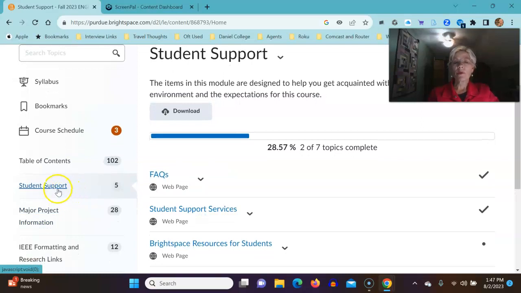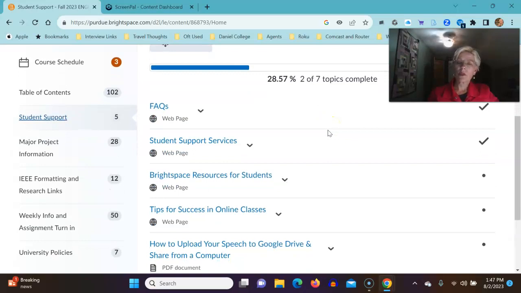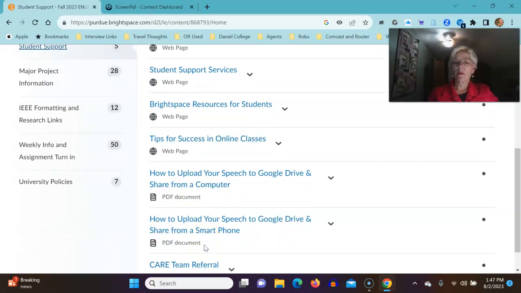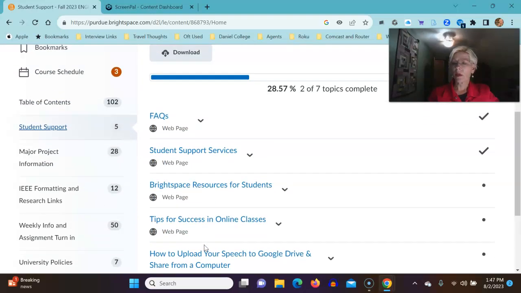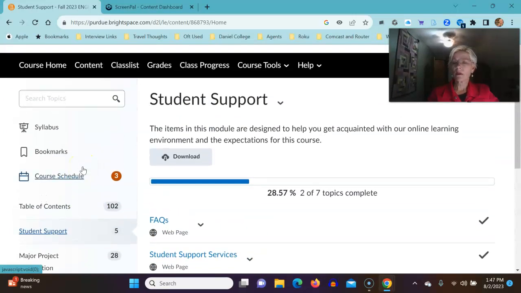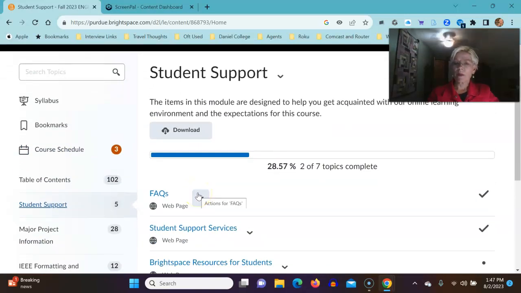Under student support up here at the top, I didn't mention that one either. At the moment, there's an FAQ that doesn't have a whole lot in it. As the course progresses and people ask questions, I will be answering those questions and putting them into the FAQ section, so that you'll see lots of different ways that you can get success here. I may end up combining these two sections in one, but you'll still be able to find them fairly easily, and I think that should be intuitive for you.